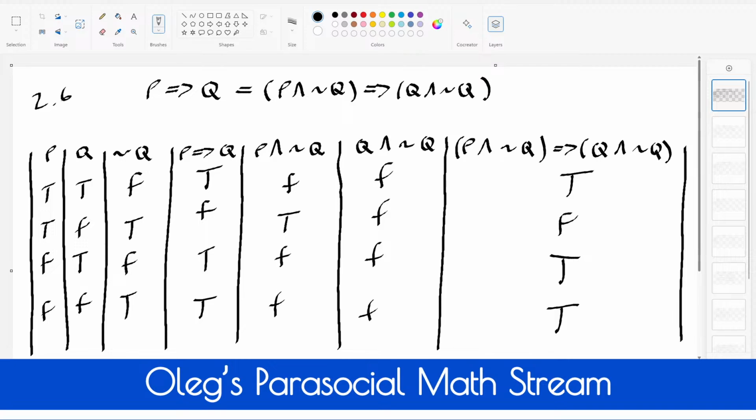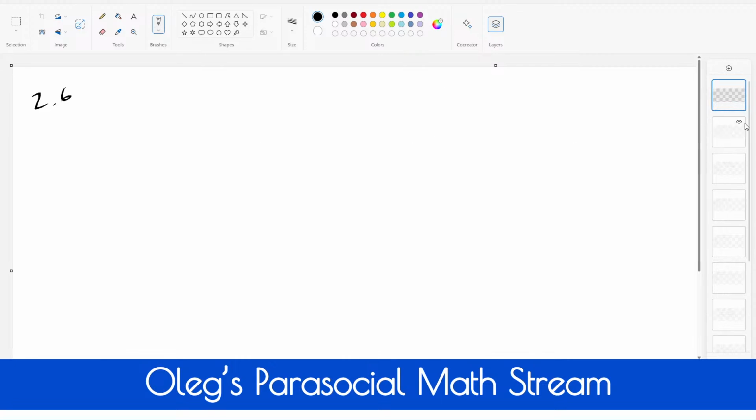And then, okay, right, I'm losing my train of thought here. We have, that was 7. Now, 9, decide whether or not the following pairs are logically equivalent. All right, let's look at 9.